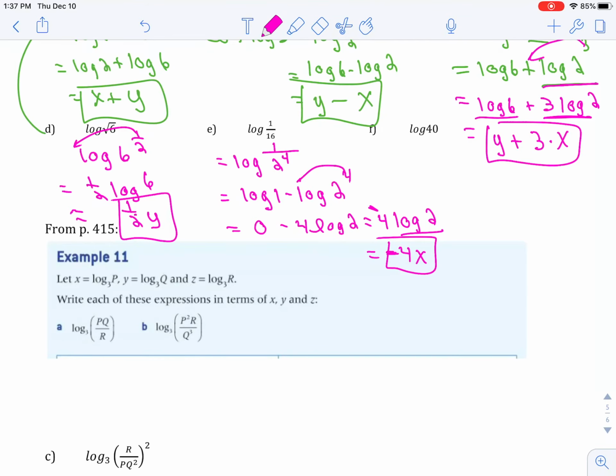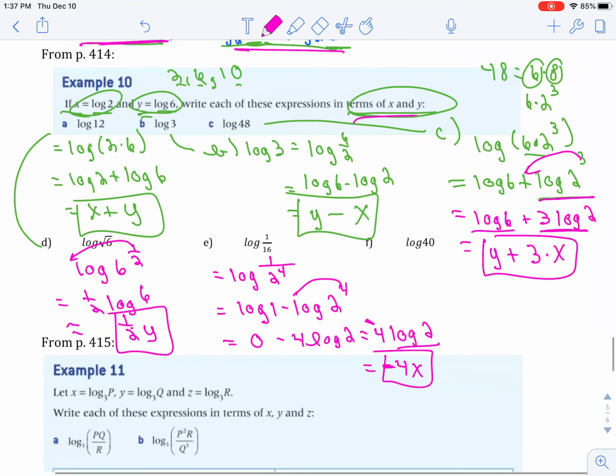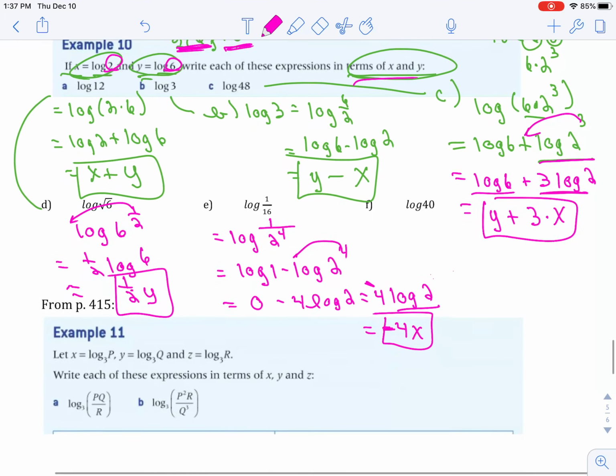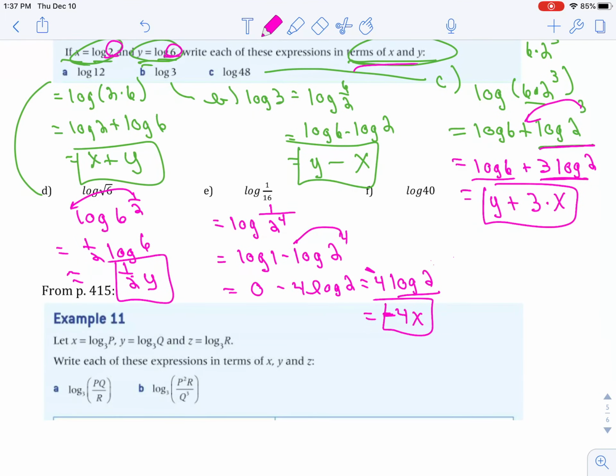Now the last one is different because up to this point we've managed to get by with just the 2's and the 6's that we had right here, but this one actually needs a 10, because if you think of 40, it's 5 times 8, but that doesn't help because we've got a 5 here, I guess. I guess we could do 10 divided by 2. The easiest way, I think, is to think of this as 10 times 4, or 10 times 2 squared. So this problem is going to be equal to the log of the quantity 10 times 2 squared.